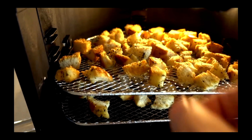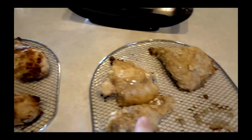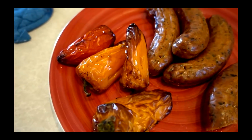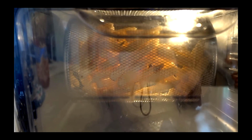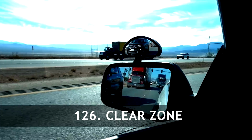Oh, they're crisp. Oh, these feel like croutons to me. Okay, there's a big difference between this top rack and this one. Yay! 20 minutes. Didn't have to stir it, just turn it on and walked away. No need to flip. How cool is that? Very cool.